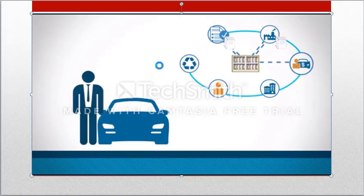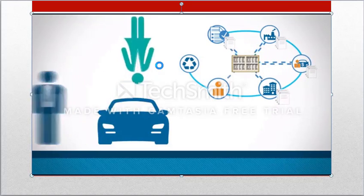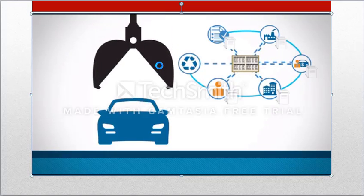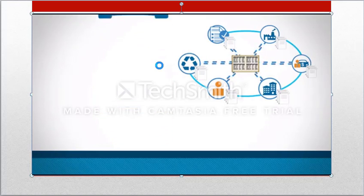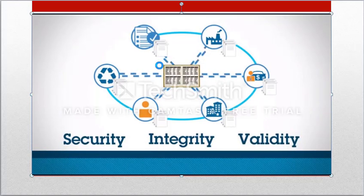The vehicle can then be transferred to the dealership on execution of a smart contract of sale. Again, the transaction is verified if all relevant parties agree, and the vehicle template on the blockchain is updated for all members of the network with appropriate permissions. After the vehicle is transferred to the leasing company, a lessee can finally lease the car. This synchronized process continues across the supply chain as the car passes to the end user and eventually to the scrap merchant, who, as governed by the smart contract, has permission to dispose of the vehicle at the end of its life. At all stages, the security, integrity, and validity of vehicle information is assured using proven cryptographic services.